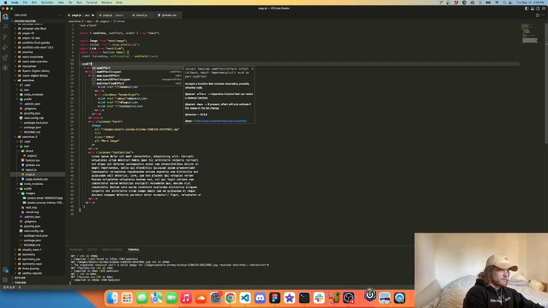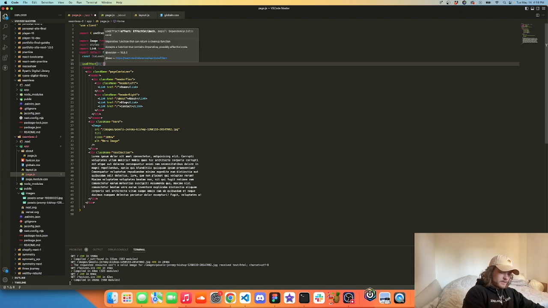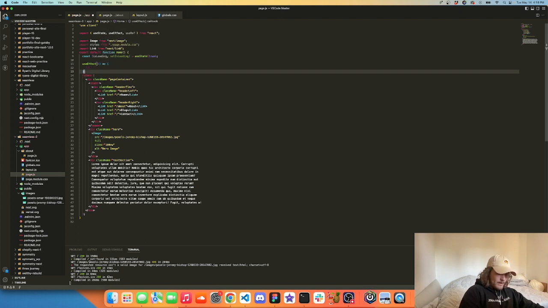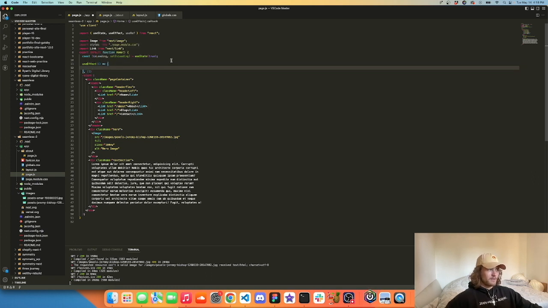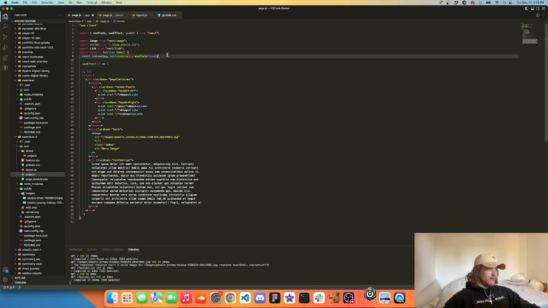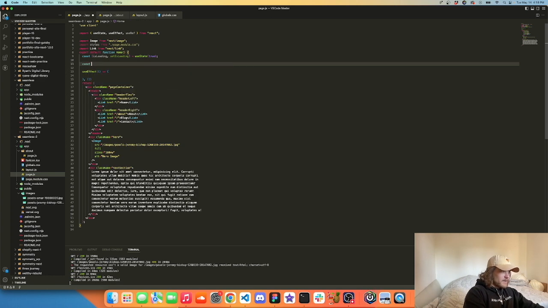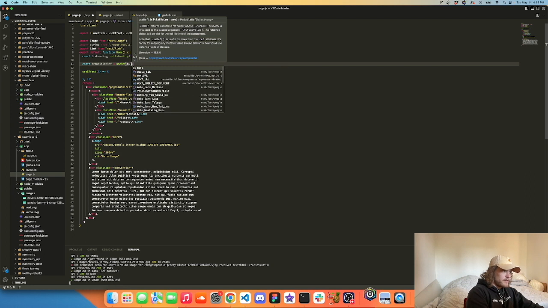We're going to do useEffect, and we're going to have it run just on the initial render. So we're going to put empty brackets here. If we wanted it to run on something else, we could put a variable there, but we're not going to do that. And then also const transitionRef equals useRef null.